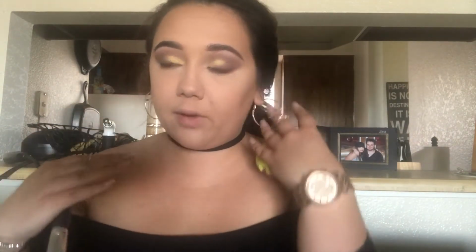Okay, so the other thing I really noticed when looking at this picture is Kylie's jaw. It doesn't look like she contoured, but she definitely has more of a cut, defined bronze. So I'm just going to go back in with my sponge and go in with the banana brightening powder one more time and just kind of cut and bake the jaw. So we can just really look snatched, but like effortlessly snatched, you know what I mean?